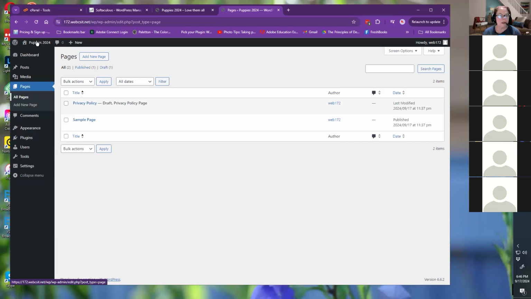Across the top, this will look a little different than what you saw on WordPress.com, because WordPress.com was also trying to sell you stuff all the time, because WordPress.com is trying to make money. They're trying to get you to build a free website and then get you to purchase a domain and hosting and all of that information.